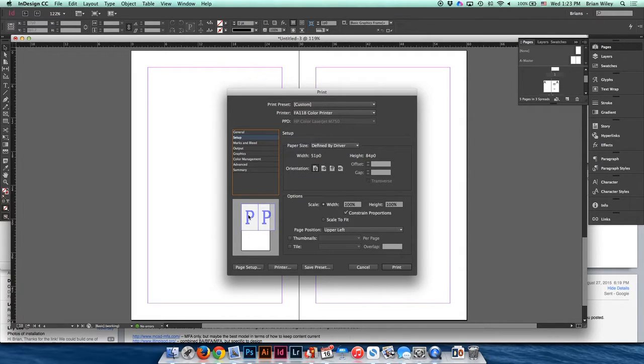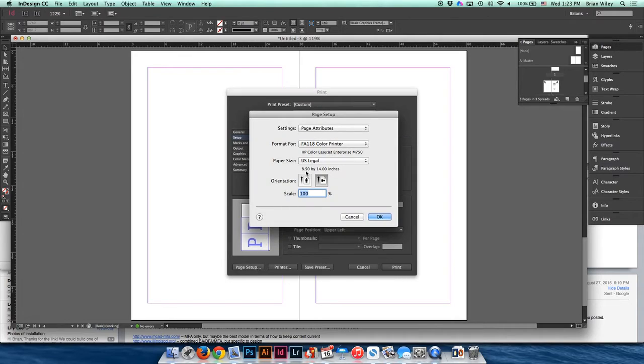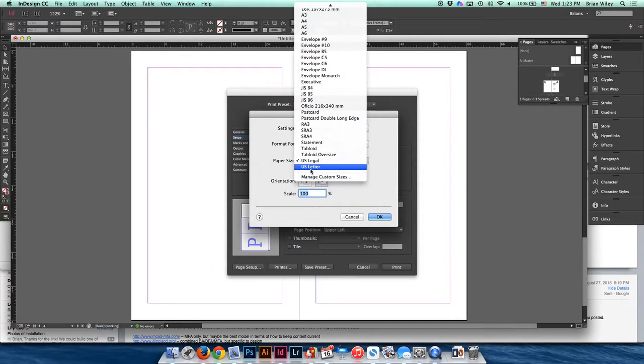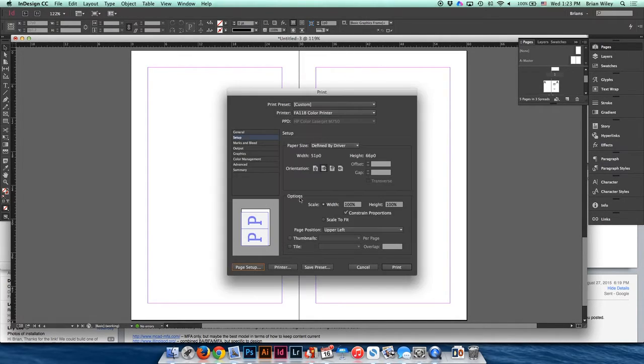We need to change this. You can see right now the orientation is going to be a little off. You want to select one of these. I want to go back and make sure. See, I accidentally checked legal. Let's change that to letter. That looks a little better. Okay, so anyway, we were here. You want to hit one of these, and it really doesn't matter as long as it doesn't fall off the page's edge. So we're going to click the orientation.